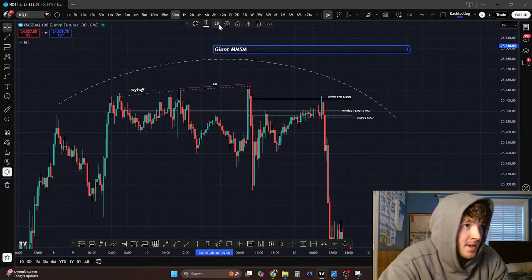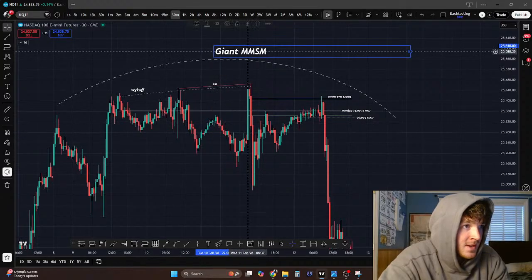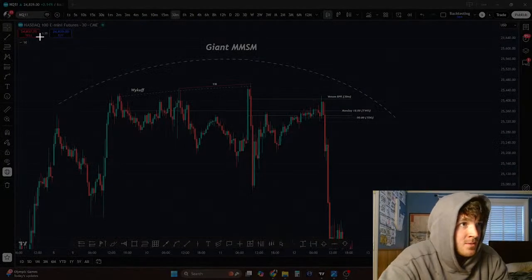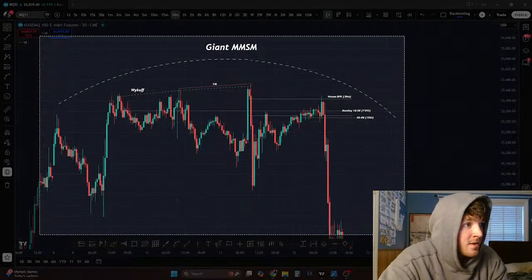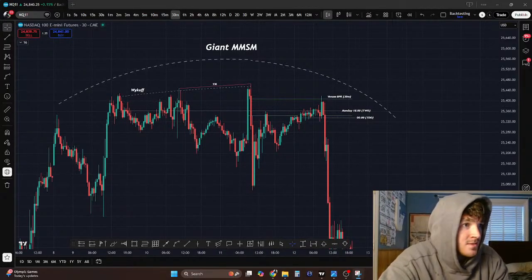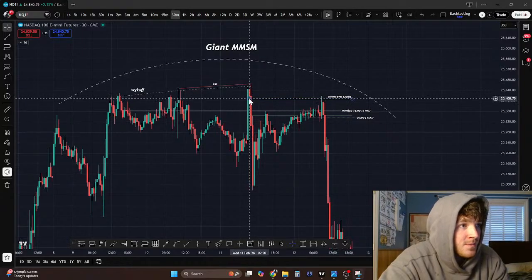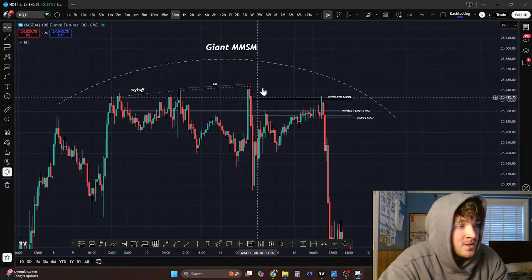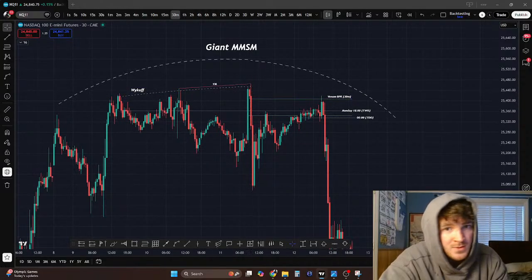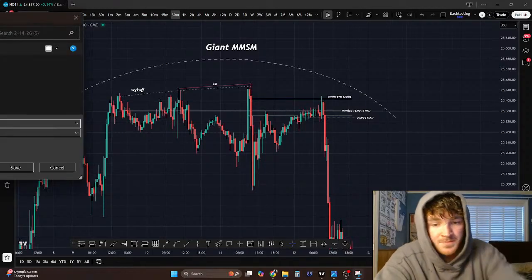So let's go ahead and screenshot this, really get an idea of this a little better, and then we'll go on the lower time frame and we'll show how on Thursday this allowed for even greater precision. And honestly, from this candle wick to this candle wick, I would consider this the venom candle, even though typically the venom candle is the middle. This, from this wick to this wick, would be the venom candle here. So I'll make a note of that as well.